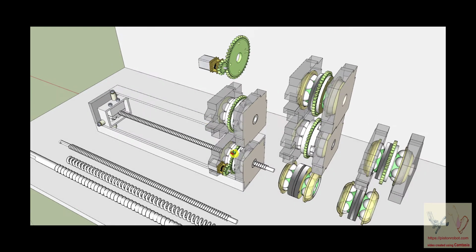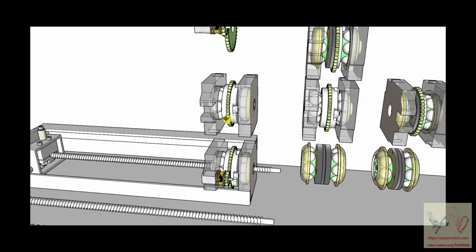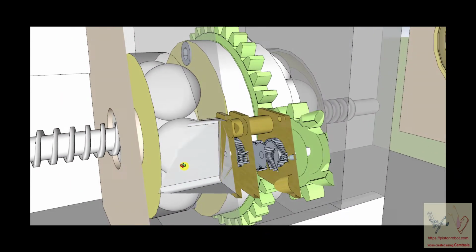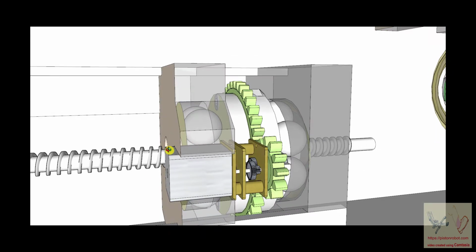And what we want to address is this structure up here that is the place where the ball nut is turned. And I should bring to your attention, now you see this, this is a bounding box problem. See how the gear motor disappeared? And if you pull it back a little bit, the gear motor comes back. This is just because SketchUp has a little trouble drawing stuff this small. It's not a crisis, it's just weird and a little irritating, but it's easily fixed. If you see that, it doesn't mean anything. It's just a bounding box problem.